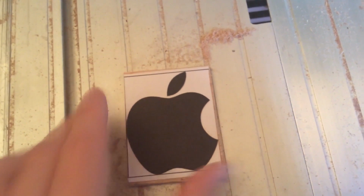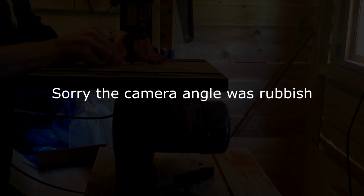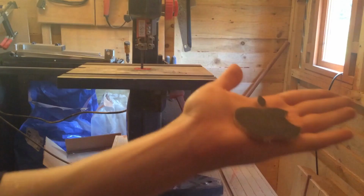I've then printed off an Apple logo onto some self-adhesive paper and stuck that on. I'll cut this out on the bandsaw. And there's the finished logo.